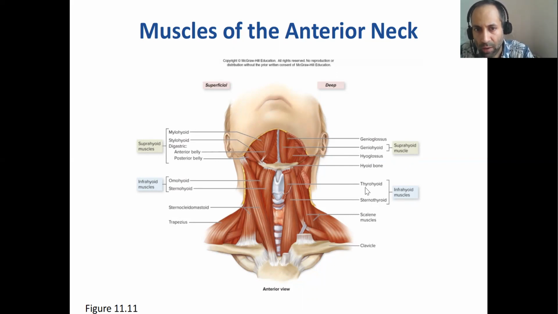And then thyrohyoid, from the thyroid cartilage, which is your Adam's apple, to the hyoid bone, like this. Sternothyroid, from the sternum or the breastbone to the thyroid cartilage, right? Sternocleidomastoid, we talked about that one before. Sternohyoid, from the sternum or the breastbone to the hyoid bone. So those names, literally, are lifesavers in terms of identification of what muscle you're talking about, what body region you're looking at, and what the actions of those muscles are, right?